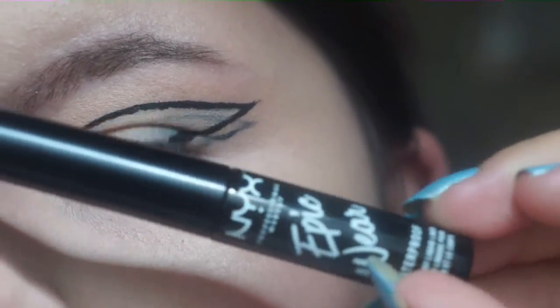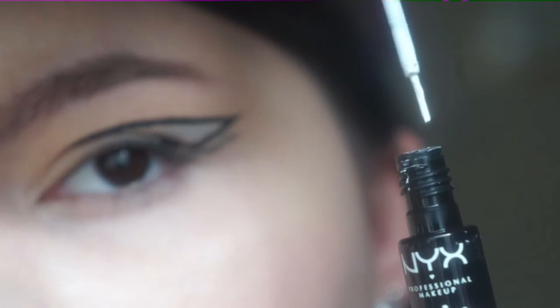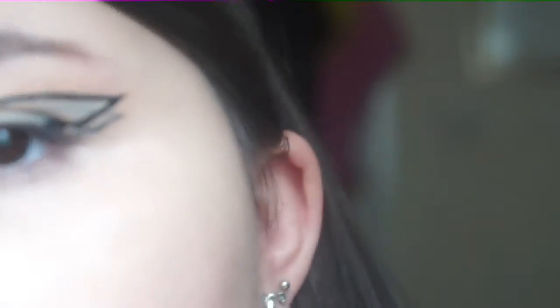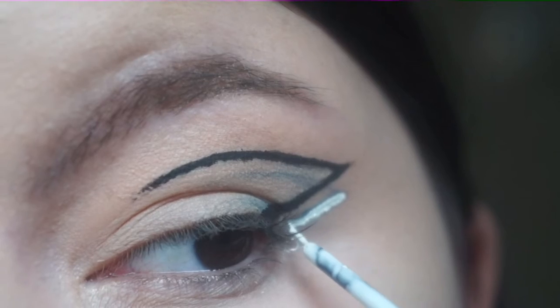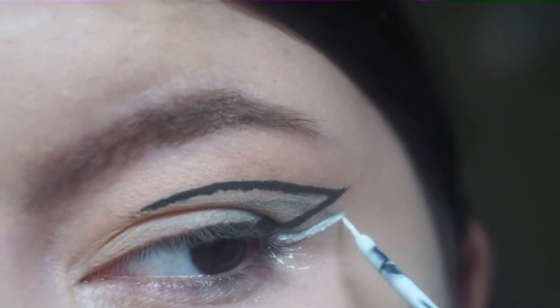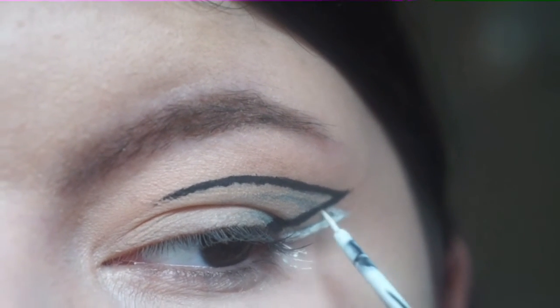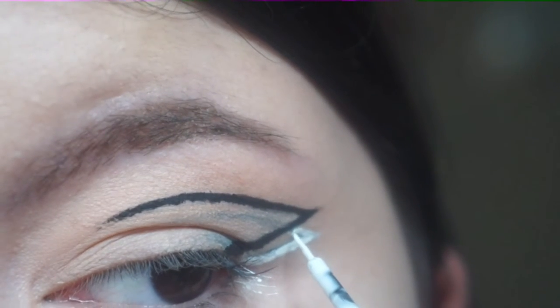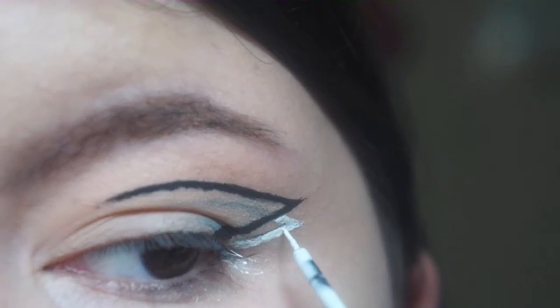Now for the second liner, I'm going with the NYX Epic Wear White Liner, and all I'm going to do is cover that line, which is going to be super easy because this liner is very pigmented. This white liner will be going underneath the black, so remember to leave a nice harsh line where it stops so it has the illusion that it's underneath the black liner.